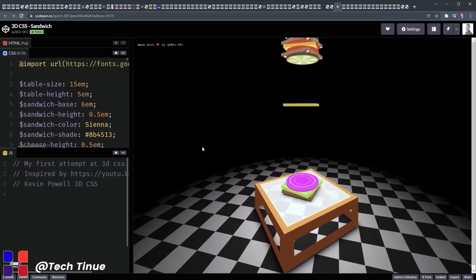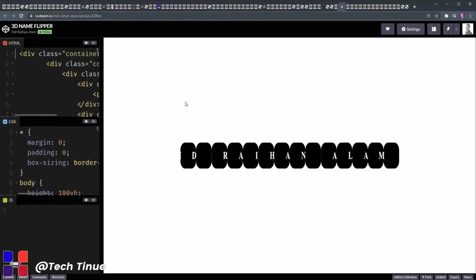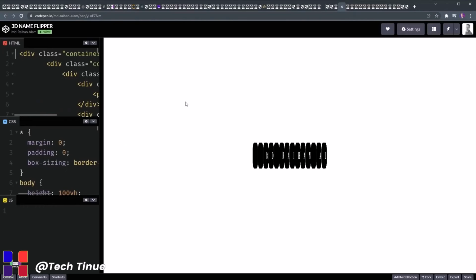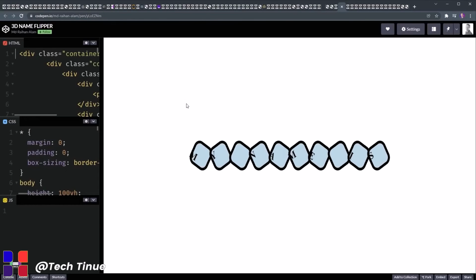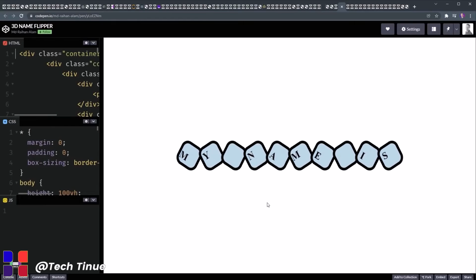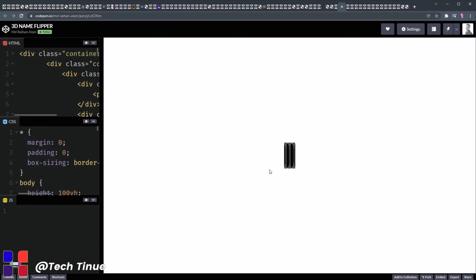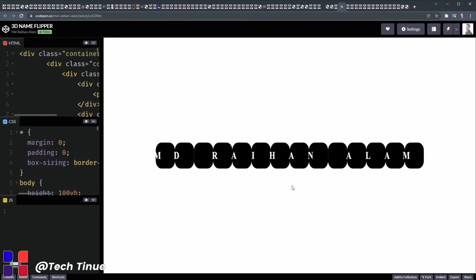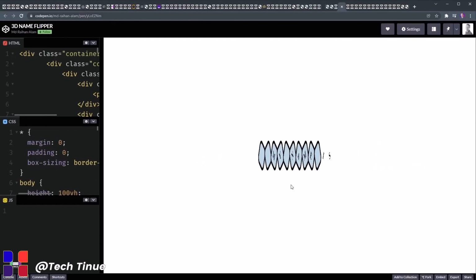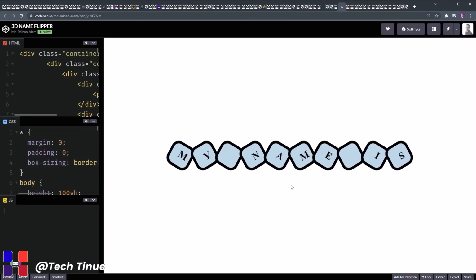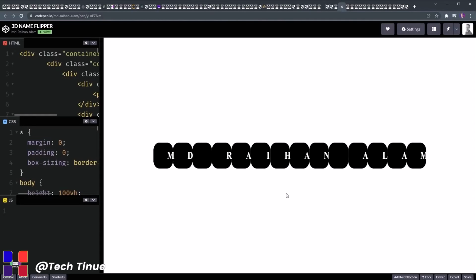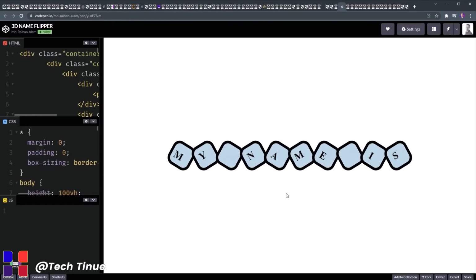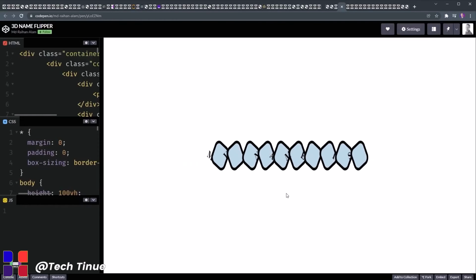So awesome. Really cool. Here is one by MD Rahane Alam. My name is, and then it rotates around in 3D, and then we get that coming back the other way. That's fun. It's a nice little different take on some of the 3D spinning text, like single cards we're doing. Here we have multiple cards going around. I like the other side more than this side. It's more playful with the turned pieces like that. And because you have multiple colors, you can actually see how they line up.